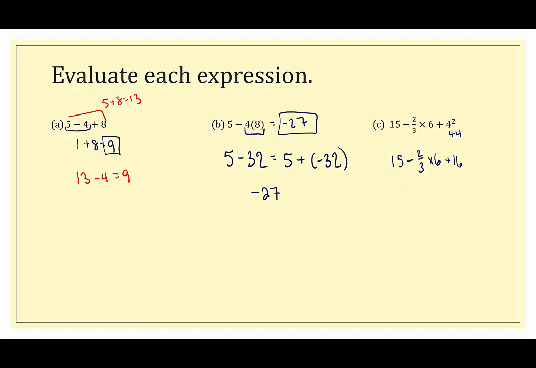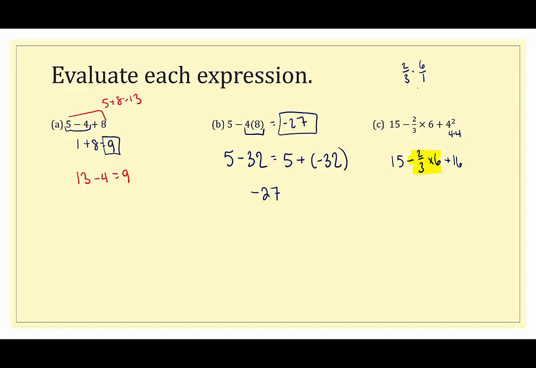All right, now in the middle, we're going to focus on this 2/3 times 6. So I'm just going to highlight it and let's just focus. I'm going to ignore that sign. We're just going to bring the subtraction down. When I go to multiply a fraction to an integer, we're going to put the integer over 1. We're going to also turn the integer into a fraction.